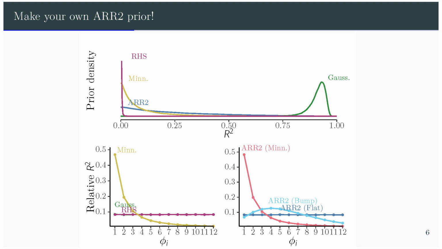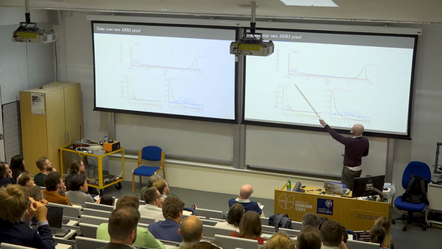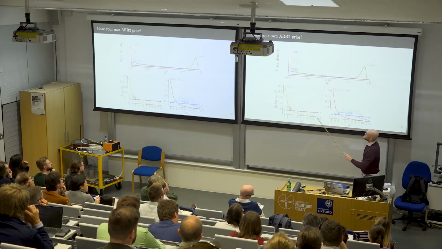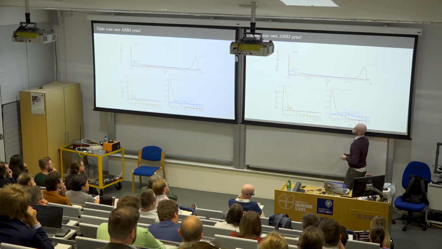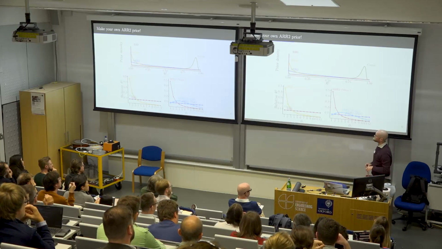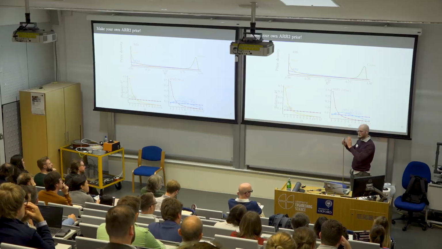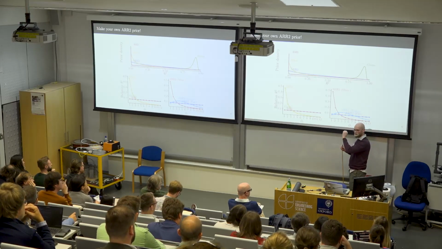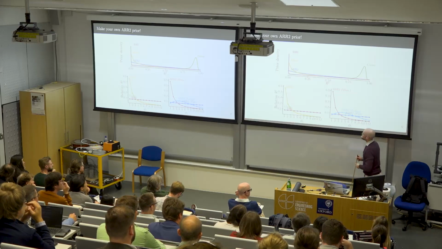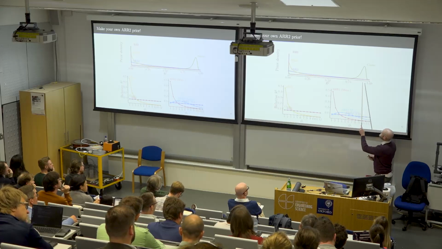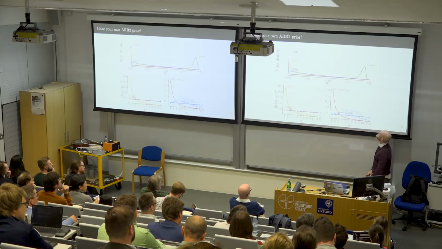But compared to what the literature uses, which is, for example, the regularized horseshoe prior in, I guess, purple, it penalizes heavily toward low R², and this is with a prior guess on the model size of half of the number of lags included. We have something which is used quite a bit in the social science literature, the Minnesota prior. What this one does is it penalizes the lag order inversely proportionally. So the further you're going down the lag order, the more you penalize. And this is also very informative in R² space. And obviously, then independent Gaussians are generally a bad idea for AR models.